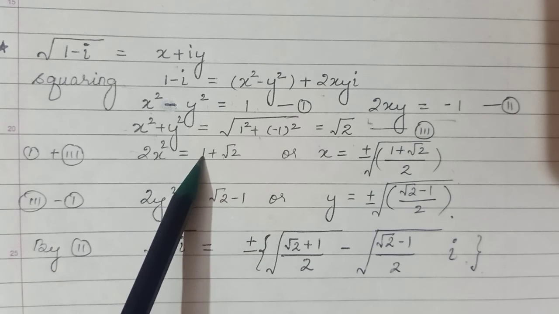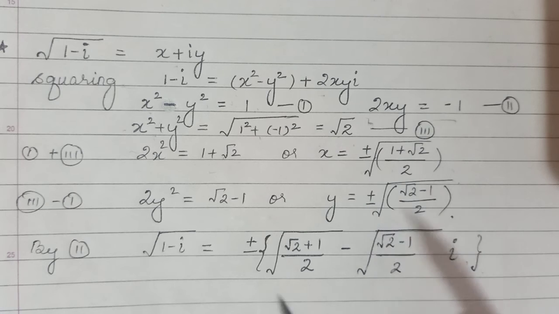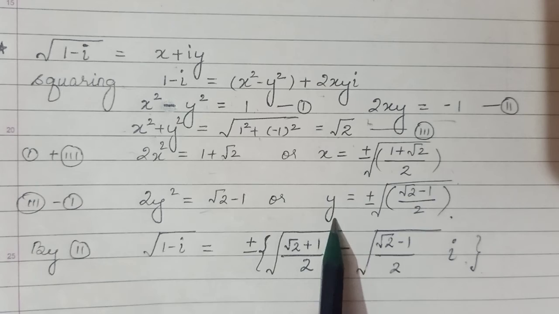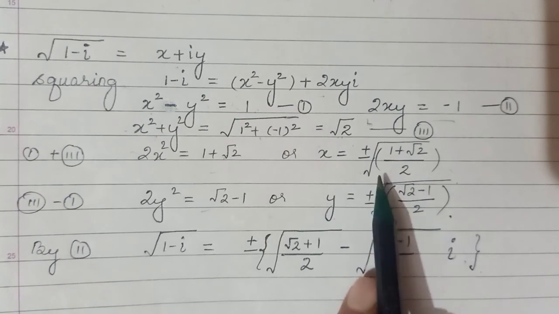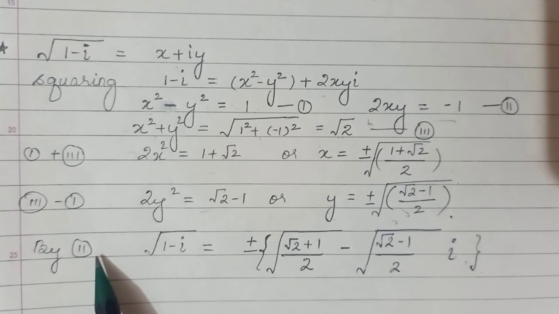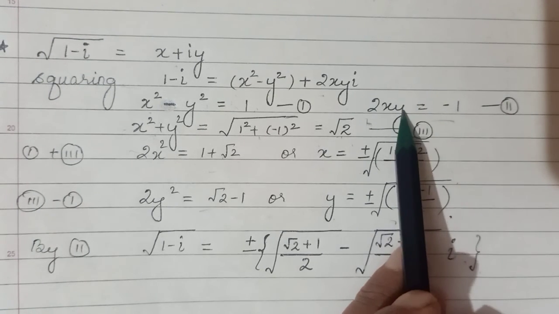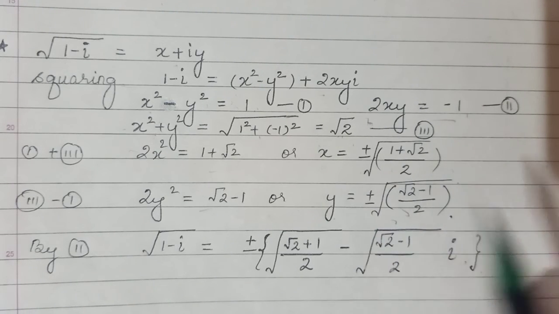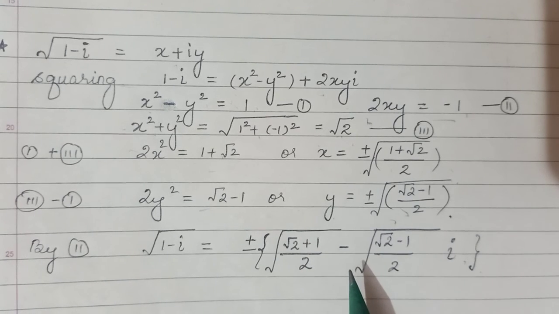So plus minus of 1 plus root 2 upon 2 इसका under root. तो double root आ रहा है, no problem, leave it like that, write it like that. Alright, then minus करके y square की value, with the help of that y will be evaluated. So root 2 minus 1 upon 2's under root. x y दोनों आ गए. Now again we have to decide for कि sign हमारा x into y का क्या था. So from our second equation again xy was negative, तो हम alternate signs लेंगे. Positive होता तो हम same signs रखते हैं, या both negative or both positive. So for this again you will take alternate signs.